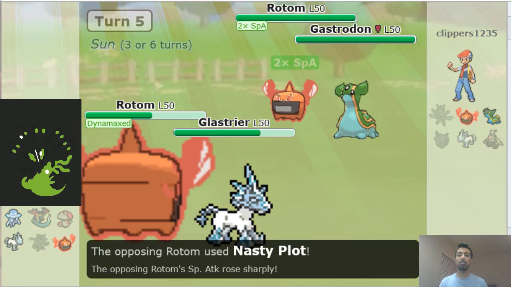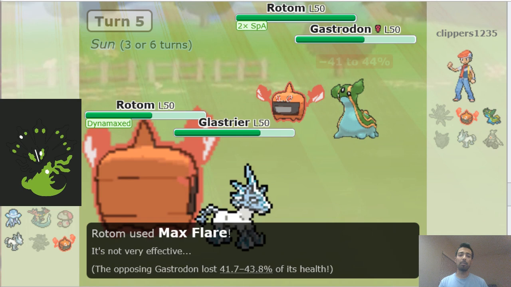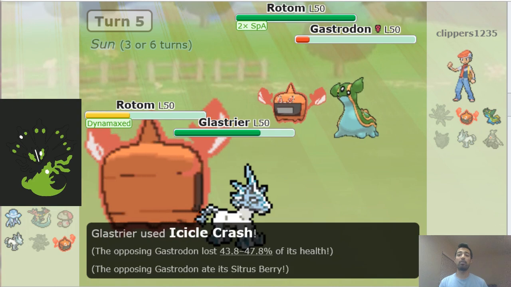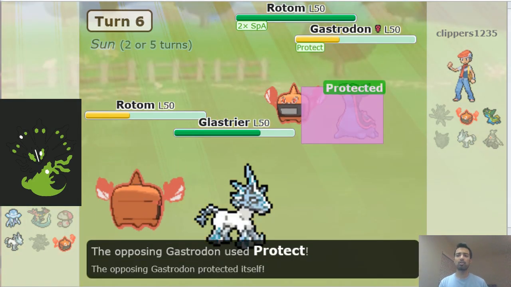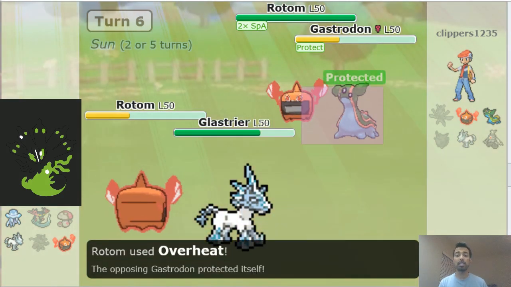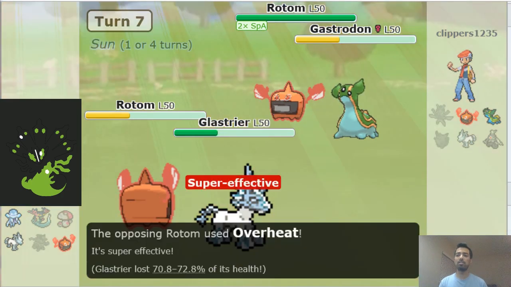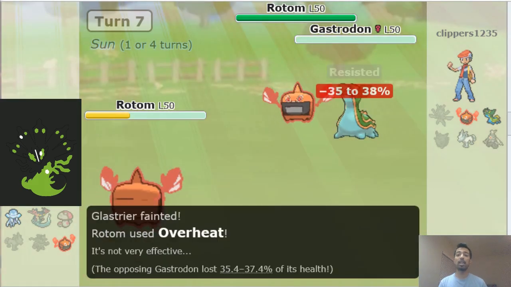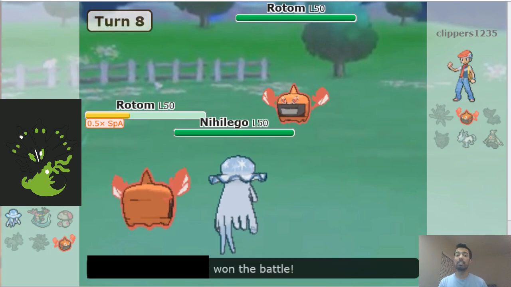They bring in a Rotom, go for a Nasty Plot and a Scald, as we double up into the Gastrodon, just barely missing the KO, but it gets the Citrus Berry recovery back. Our Dynamax ends, and they go for a Protect onto Gastrodon as we double it again. This time, Glastrier dodges the Overheat, but they're still protected from Overheat and Icicle Crash, so no damage is done. We once again trade Overheats. At this time, we do trade KOs. We bring in Nihilego, which Rotom has no way to deal with, and they concede.